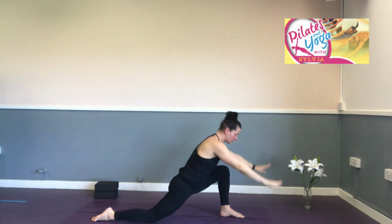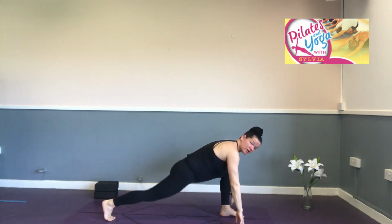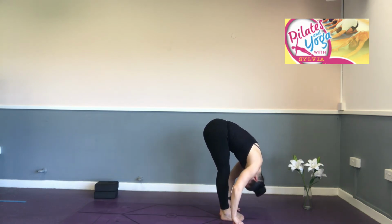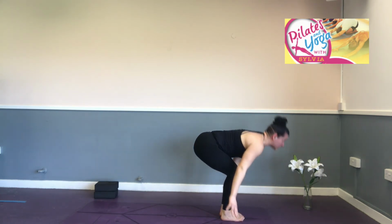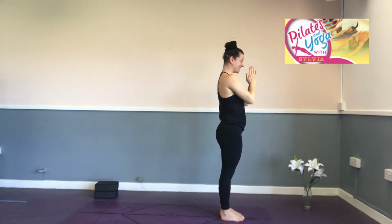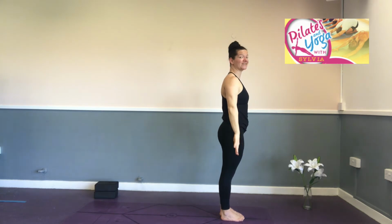Beautiful. Hands coming to the ground. Tuck your back toes, lift the back knee, step your feet together, hip width apart, soften down. Allow the knees to soften as you inhale, reach up. Exhale as you bring your hands down to your heart center. We're going to repeat this one more time.